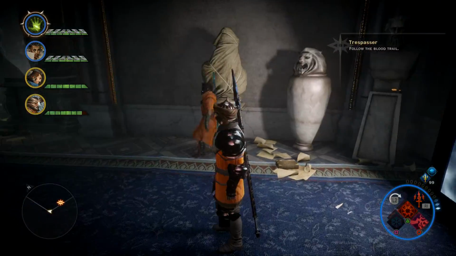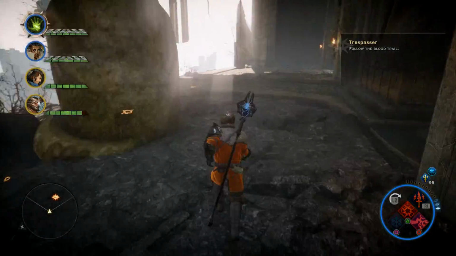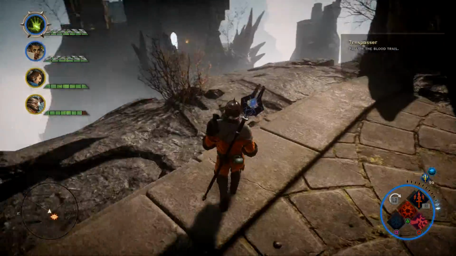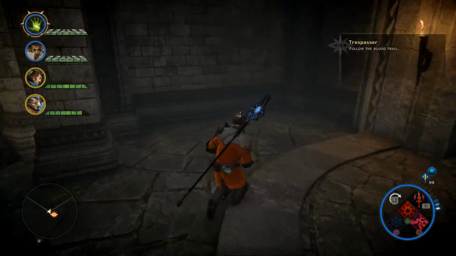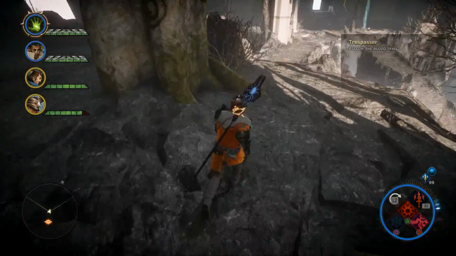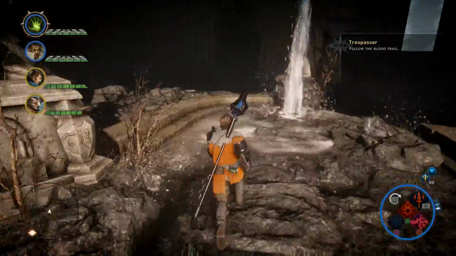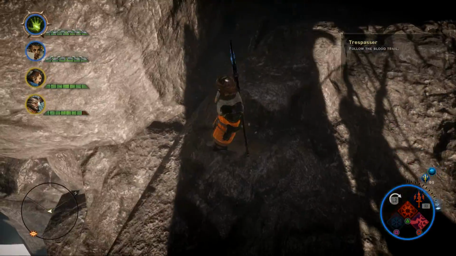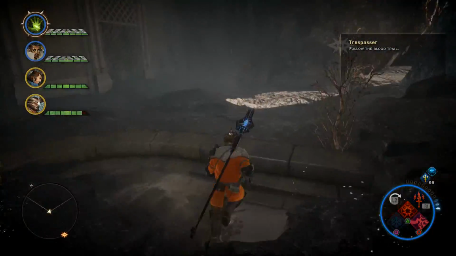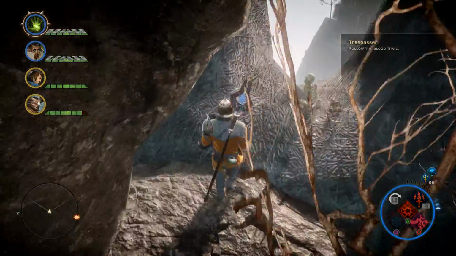What's wrong, Max? You keep doing that every time you go through the Eluvian. The blood trail leads to this mirror. Right. Let's see where this guy came from. Before we do that, why don't we check out if there's anything else around? Like over here. Like, where does this go?